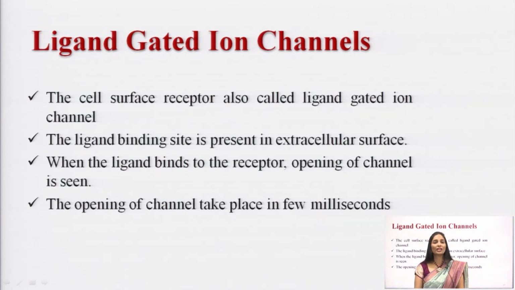And if I am talking about the ligand gated ion channel, this is a cell surface receptor. The receptors are present on the cell surface. Here the drug will go and bind to its receptor on the cell surface. Once the drug binds to its receptor, it will open the channel. The opening of a channel will be seen in milliseconds, so the action will be shown very fast once the drug binds to its receptor.